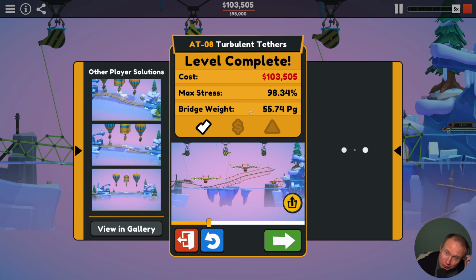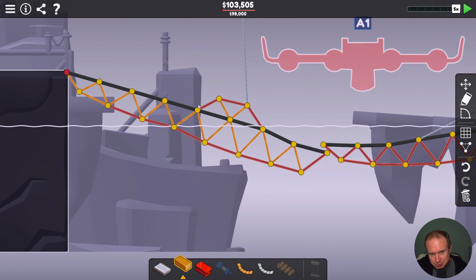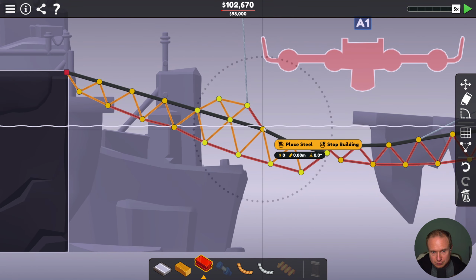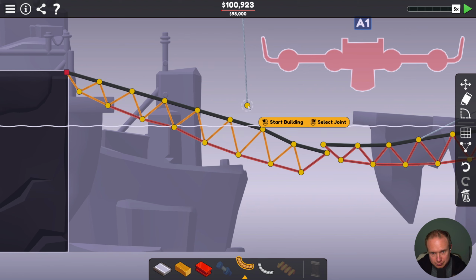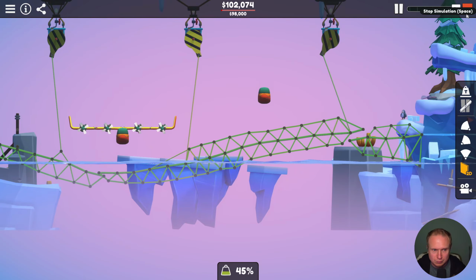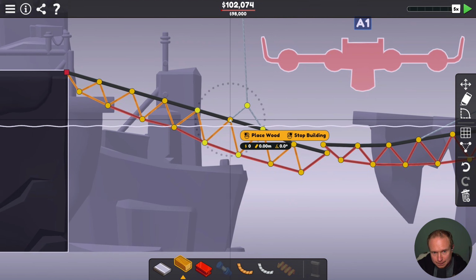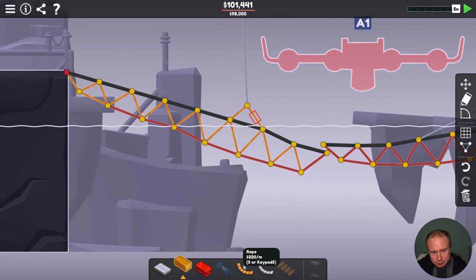Sweet. We are 5K away. And it seems clear to me that there must have been a much easier solution to this. I mean, what if this was just like... Okay. I think we can do even better than that, though. I don't think that needs to be cable. Wood might be a stretch. I think wood was failing before, yeah.